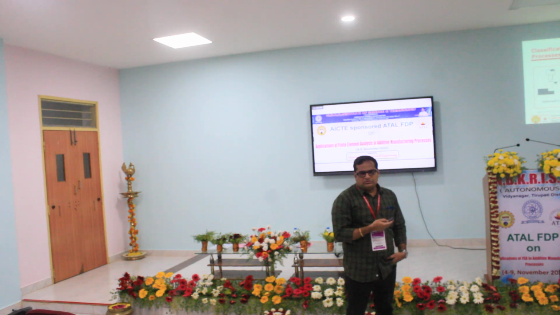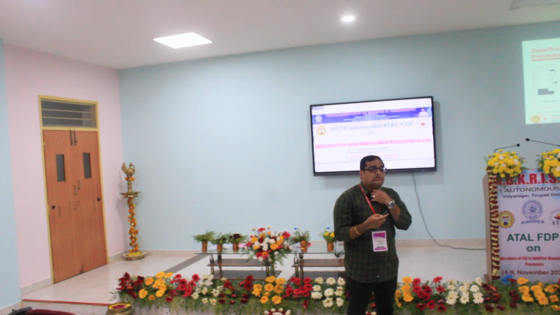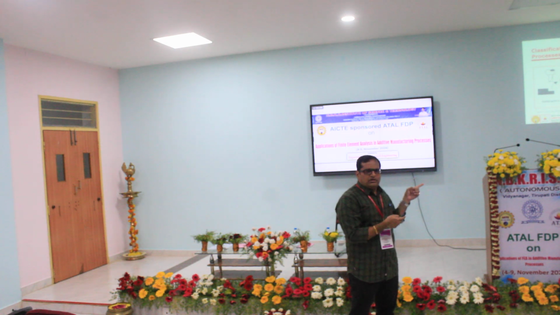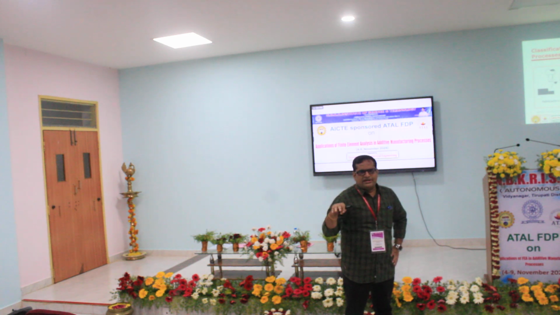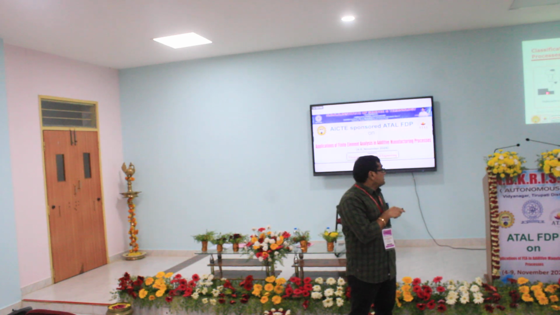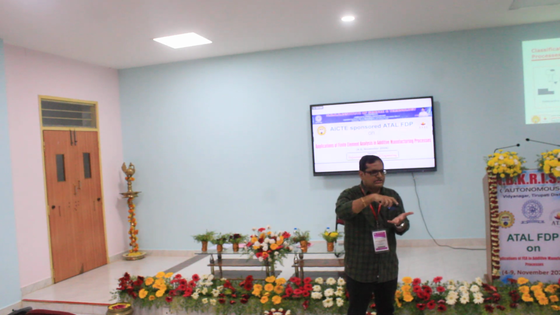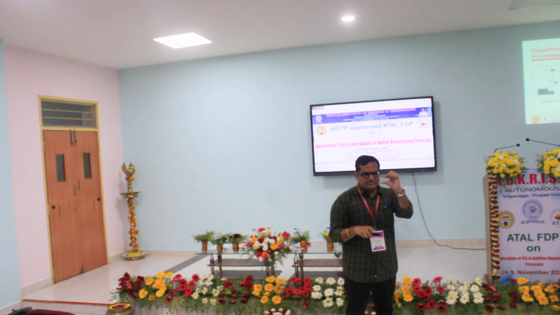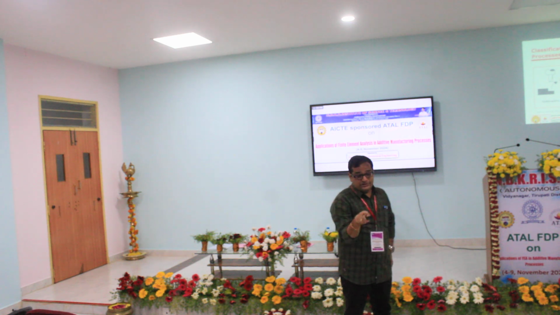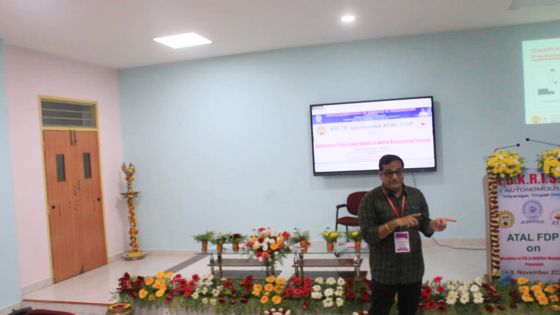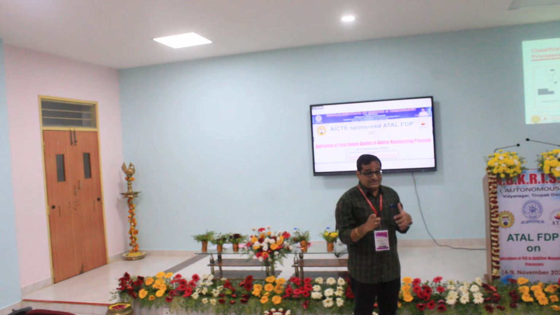But in case of additive, what are you going to do? You are just adding the material. So what is the big deal in adding the material? Your complexity is now reduced to 2 dimensions rather than 3. In CNC or subtractive manufacturing, you always take a 3D block and always work with 3-dimensional complexity. But in additive manufacturing, you always work only in 2D, or 2.5D, with some thickness of the layer. So your 3D complexity has reduced to 2.5D complexity. That is why it is very easy to make any complex object. That is the secret, right?